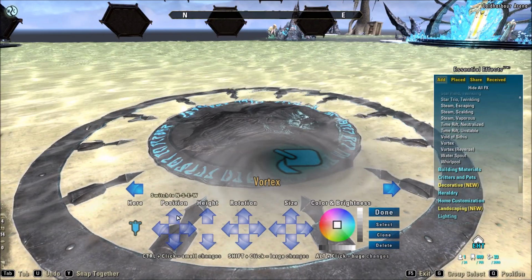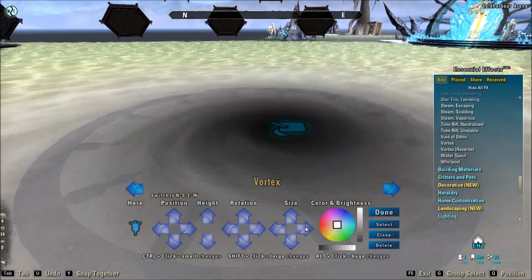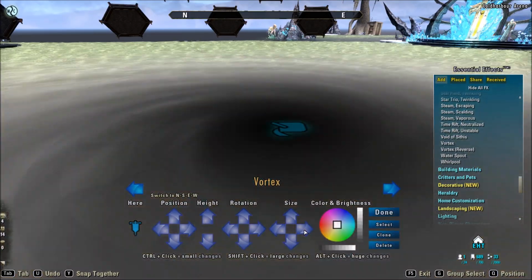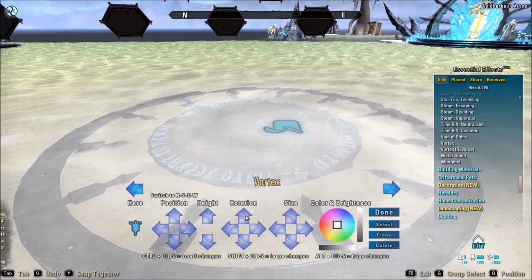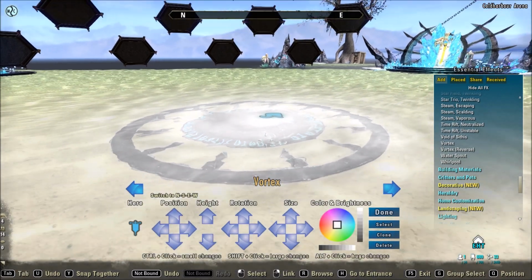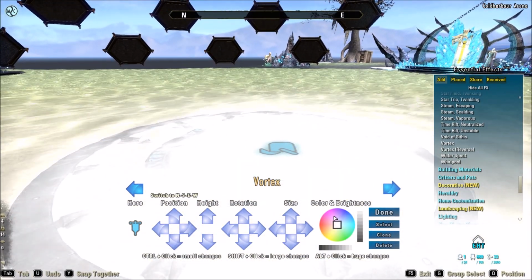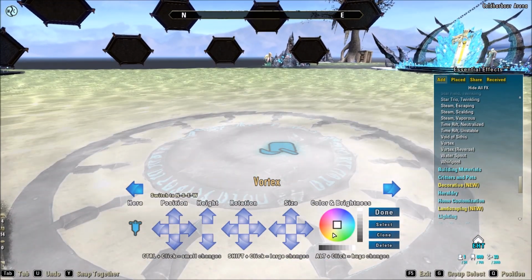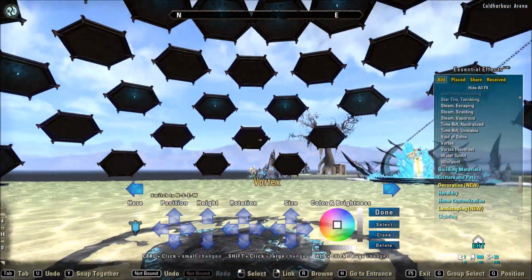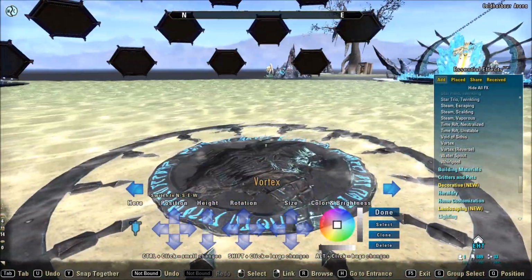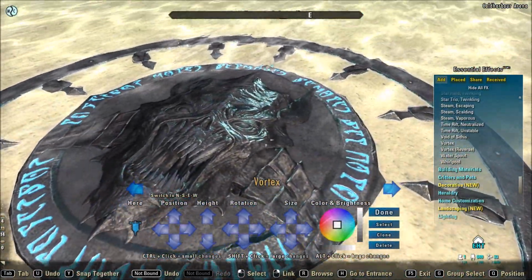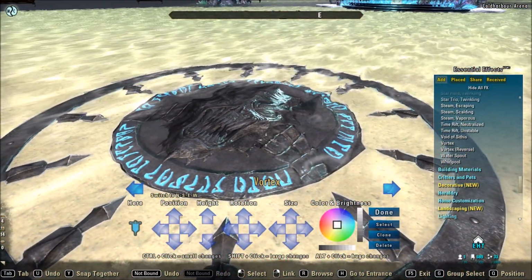With any of these effects, you can position them, you can scale them, change their size, and you can rotate them so you can flip them upside down, whatever you want to do. You can also change their color. So actually that's what I'm going to do in this case, is move these effects into the center of this arena. And actually this scary face thing is sort of the item that I built this entire arena around as the center point.